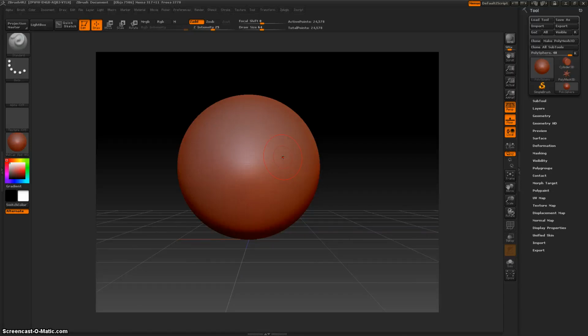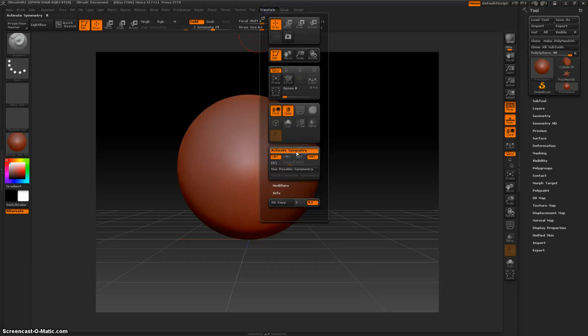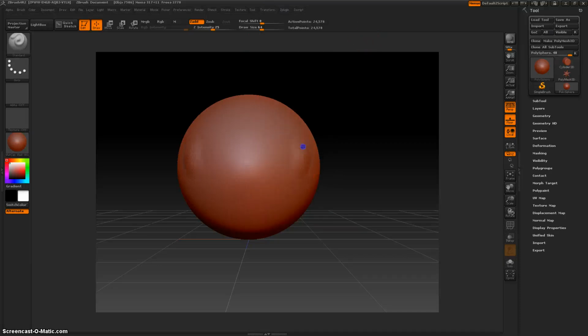While we're at it, I'm going to go ahead and turn on Symmetry. It's either the X button. You just tap X and it turns on X Symmetry. Or if you go to Transform, activate Symmetry. Okay. And X is the default. That way, when I sculpt on one side, it will happen on the other. Alright. Just remember, Control Z or Command Z is undo. Control Shift Z or Command Shift Z will be redo. And it has so many steps, it only goes so far back. You obviously can adjust that, but by default, that's what it's going to do.